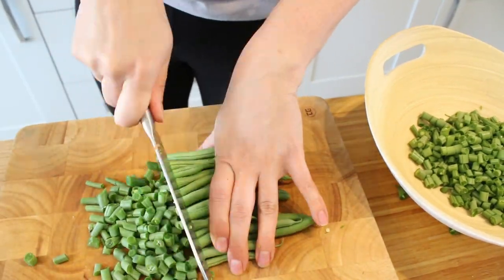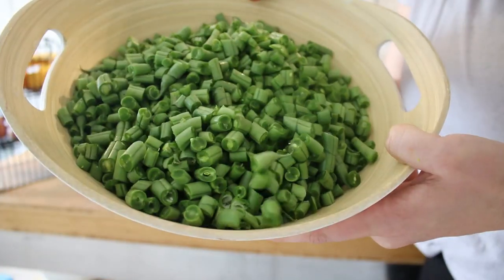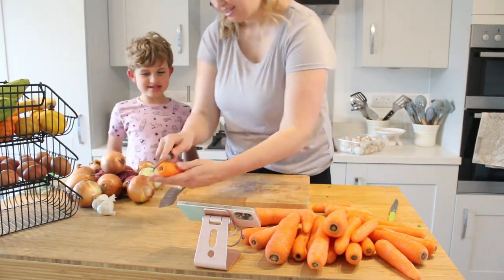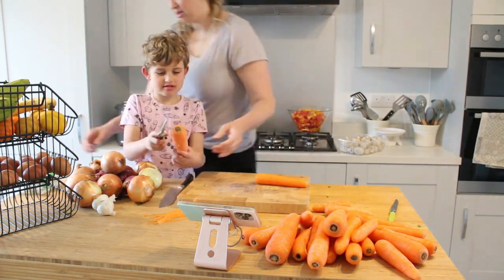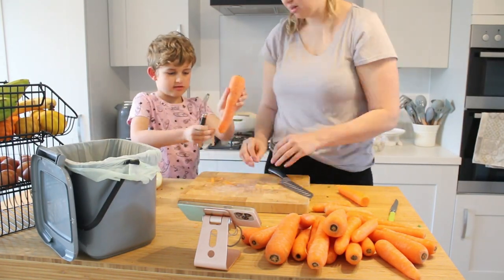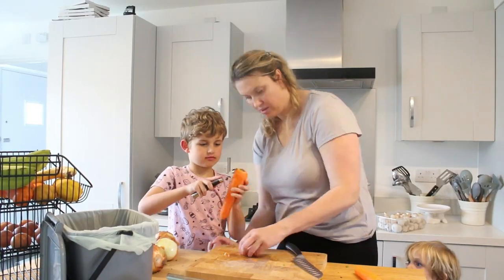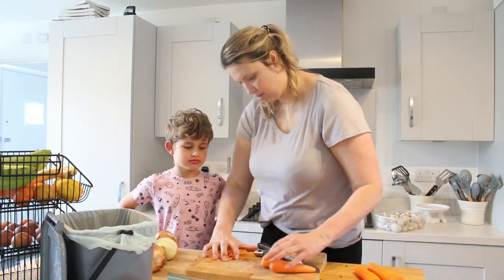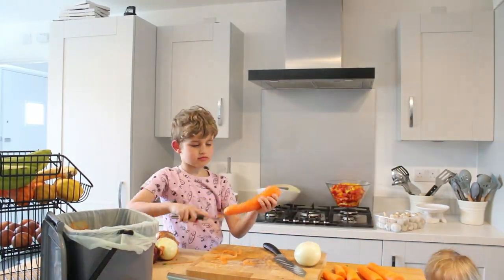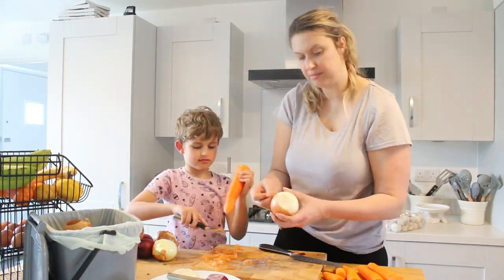I'll also be dicing up several onions. I always mix red onion and white onion because I think it gives dishes more depth of flavor, but feel free to use one or the other — in most dishes it doesn't make much difference. I'm using a food processor today because it's just so much easier given the sheer volume of grating and chopping. Liam wanted to help again — this is his first time peeling carrots and he loved it. He probably peeled about 12 carrots, so I'm super proud of him. And that is basically all the prepping we'll be doing today before we move on to actual cooking.